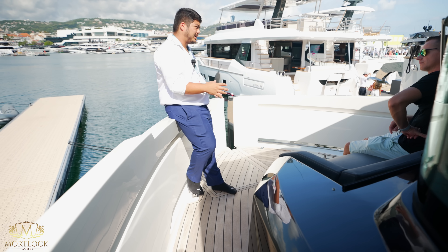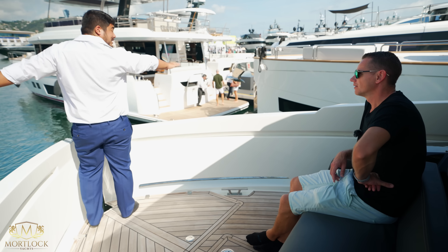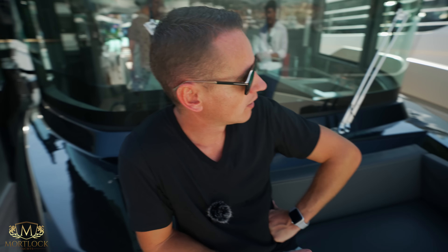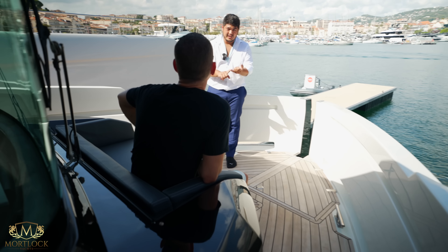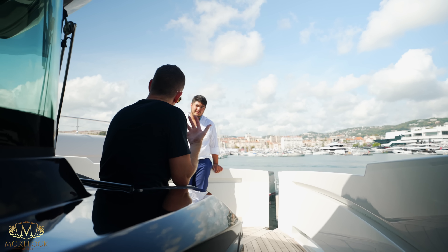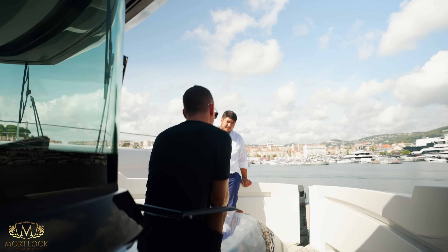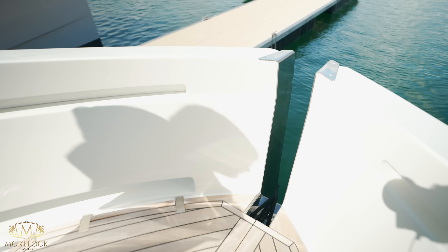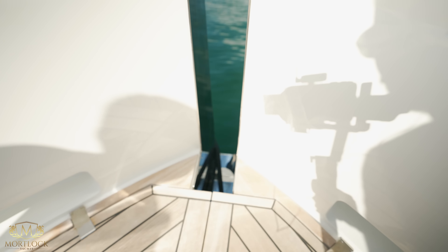We created just a small area here at the bow because normally you don't use this area much — you just come here to stay for a moment, take a picture like the Titanic, get your Instagram post and you're done. You very rarely get guests using the bow of the vessel, because they spend most of their time on the aft deck. There's a lot of wind here, and waves, and it's very sunny. They want to be at the back — it's more covered. The mooring lines and cleats are always dirty, so we've covered them. You can lift it — there are cleats underneath. Only in the big boats do you usually see this.